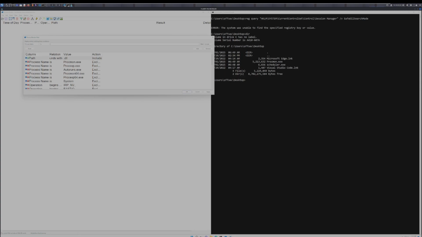I've got a big screen because I compensate for other smaller parts of my life. So the process name is scheduler.exe. We add that. Now that's in there. The path we wanted to end with DLL, so it'd be similar, and then we want to add another.